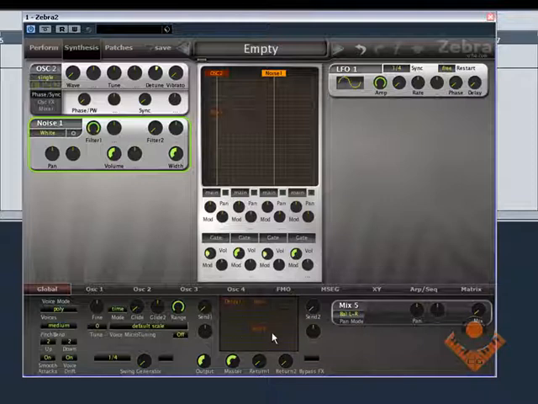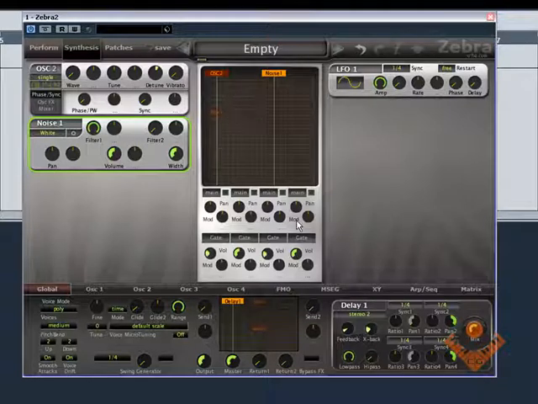Okay, now this bit is exactly the same. We've got a delay on this master bus. We can't hear it. If I turn that on, it will affect both signals. Now if I move the delay to bus 1 and turn up the return, if we change this to bus 1, now when we hit the key, it will play both the sounds, but only the noise will be delayed. Take a listen. So with the buses and these return knobs, you can affect different sounds with different effects depending on where you've routed them. Very, very simple to understand.